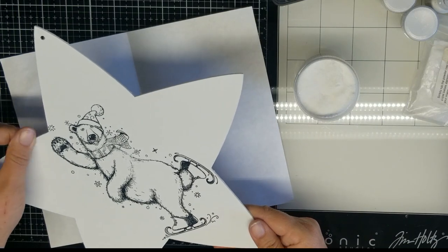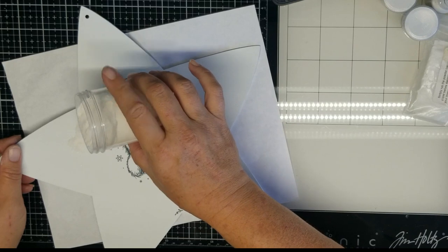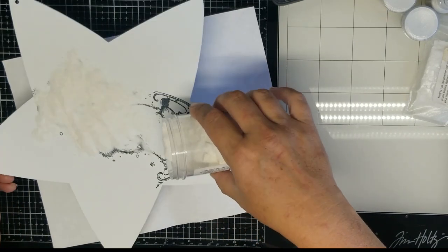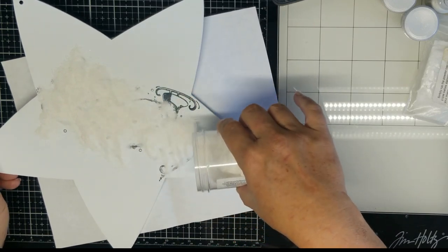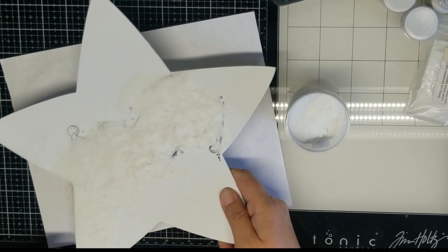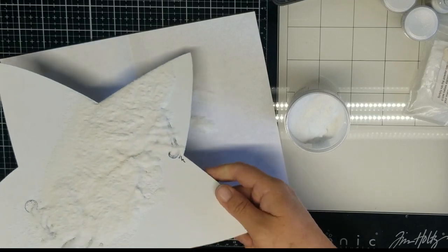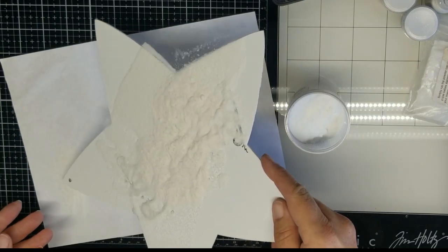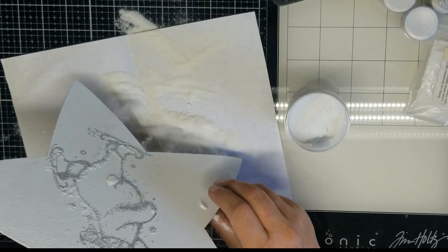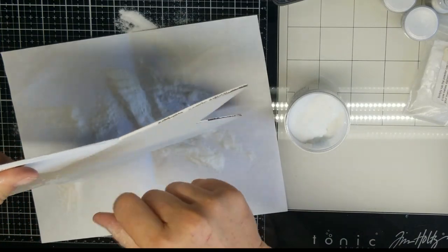Oh, and you know what I forgot? Which I always forget, is the anti-static. Okay, so this is a lot of powder, and that's okay. I'm trying to get every bit of the stamped image. Okay, we'll just let that fall off. We're going to make a big mess, so that's why you need a big, clean work surface.